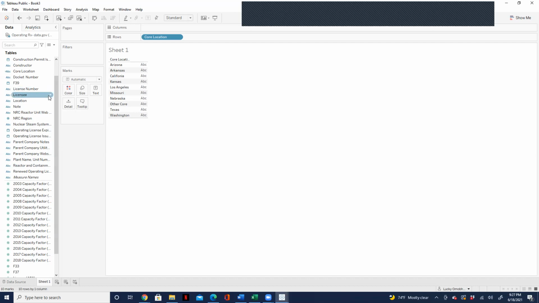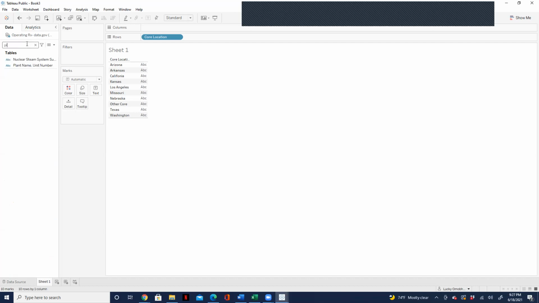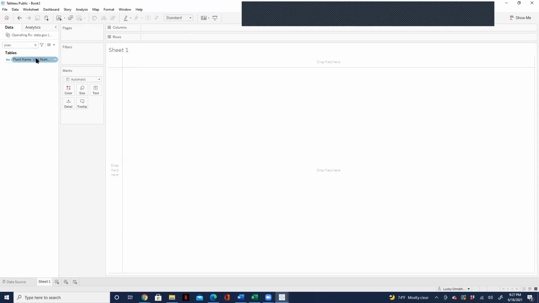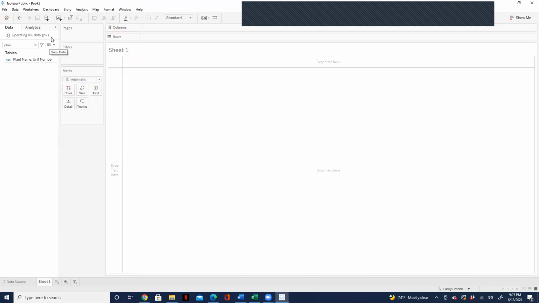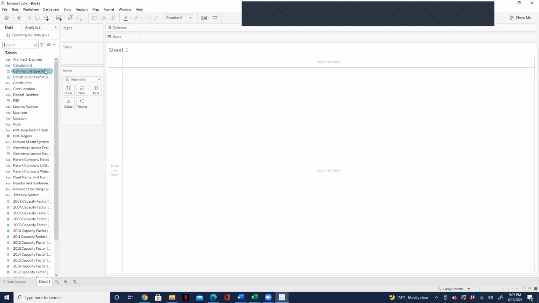There is plant name and unit number here, so let me see if we can count this. Hold on a minute. Okay, now we can count this and use it to identify how many locations they have in each of these core locations.